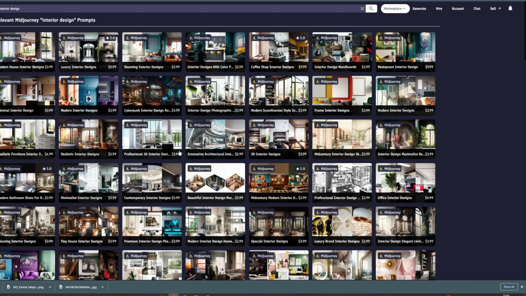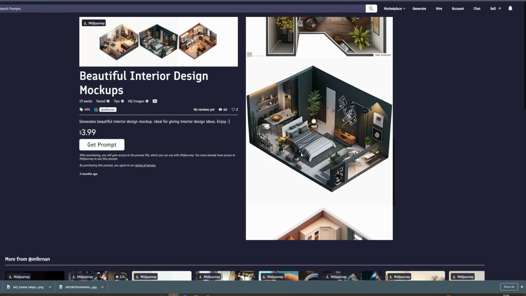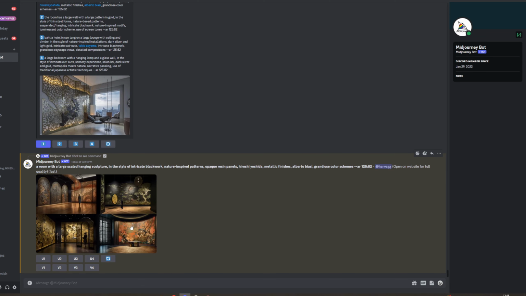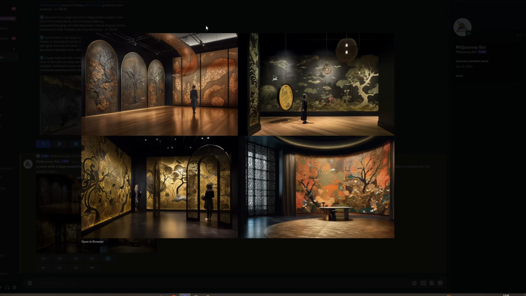Now, you can go through here and click on all the different styles you like. Maybe you want to make this kind of mock-up for a kitchen or bedroom. You can do this, and it's going to tell you how to customize it. It's exactly the same premise. You just paste it into here, you change all of the keywords to your liking, and it's going to make them for you. Now, once you've finally got what you are looking for, you can upscale it.